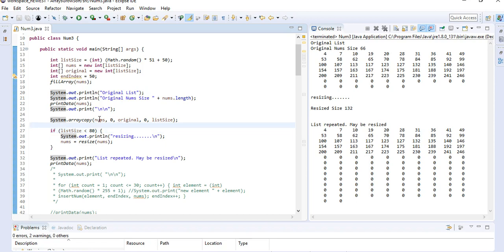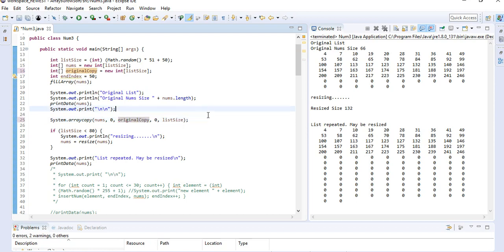So you have your target array, and then you have, actually, if I take a look, which array was created first was nums. So nums was the original, and then the target here is original. And the reason I did that is I wanted to keep an original copy. And so it might be a better name to name this original copy. So then we know that what we're doing is keeping a copy of the original, and I did that on purpose just to keep it around in case I needed to work with it.